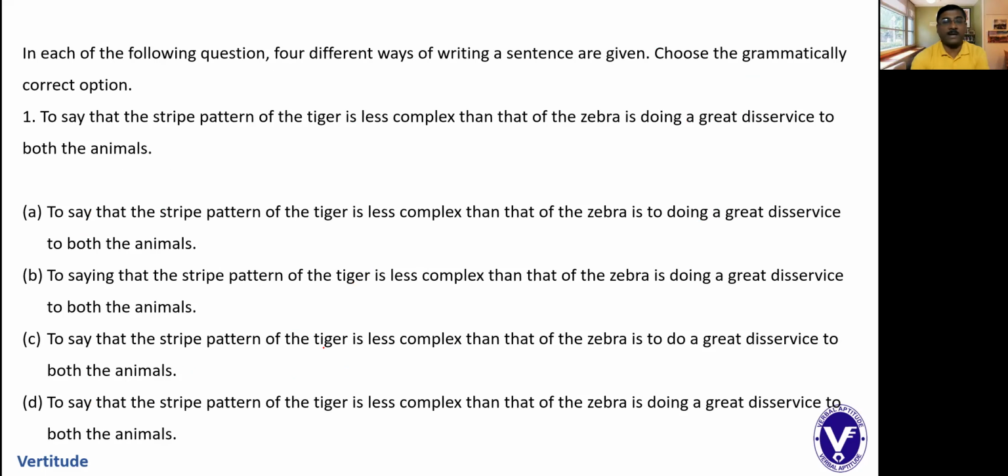Okay, so this is another pattern of question. It says in each of the following questions, four different ways of writing a sentence are given. Choose the grammatically correct option. Guys, the first pattern we did will also come in the same pattern, because in the exams you will not have the writing subjective type. You will have objective type MCQ, but for clarity and practice, we did the first pattern. But those first pattern questions will come in this form in the exam. We'll do another form also. Let's do this.